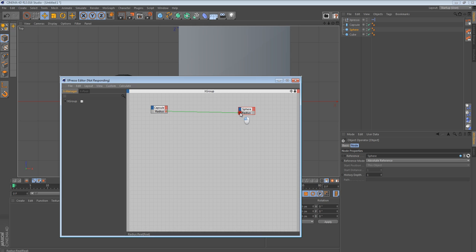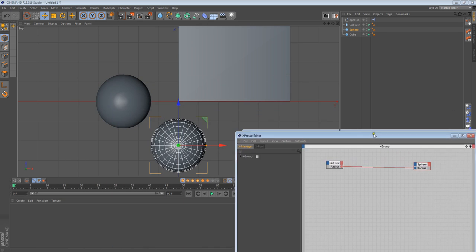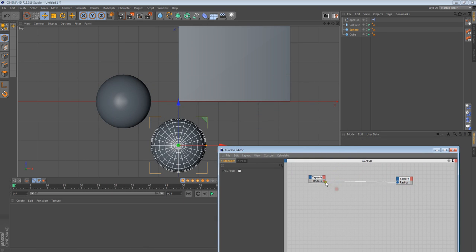Sort of just bring that there. And you can see the line is green, which means that is a valid connection. So that's good. If it's gray, it means it doesn't work. And it's red right now, but that's the color it turns when you've just done a connection or when one of the nodes is selected, you get that red line. So it doesn't mean that there's something wrong.